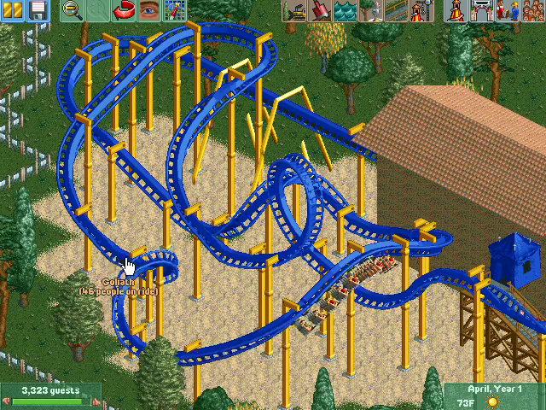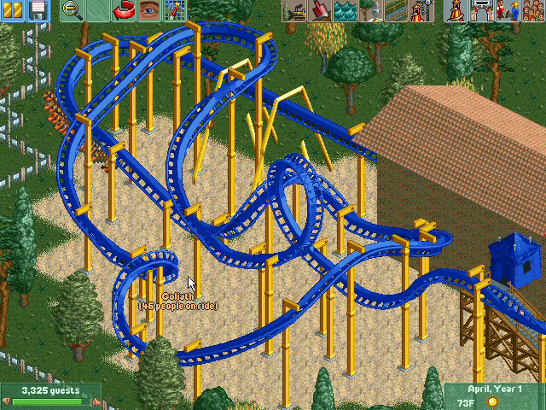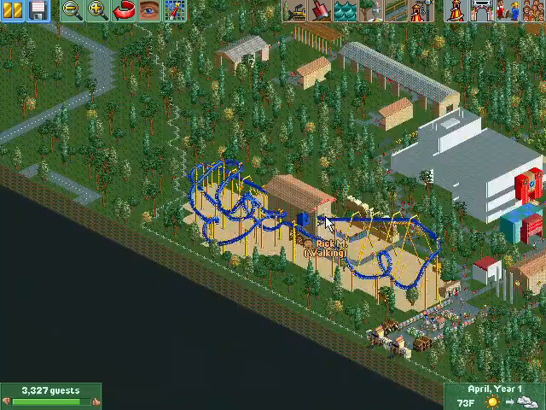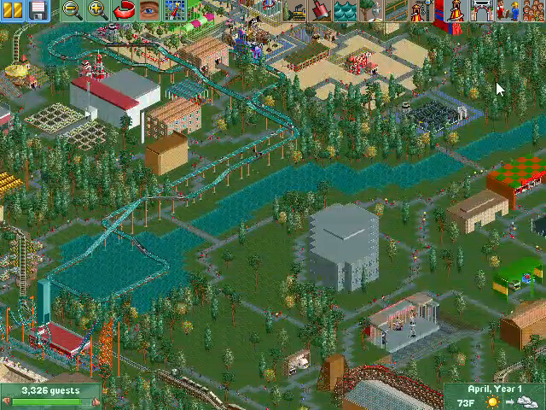It goes into the brakes there because it was rolling way too fast. I don't know if there's brakes in the real version, but alright, that's it for maximum thrills. I hope you guys like that. And now we're gonna do moderate thrills.